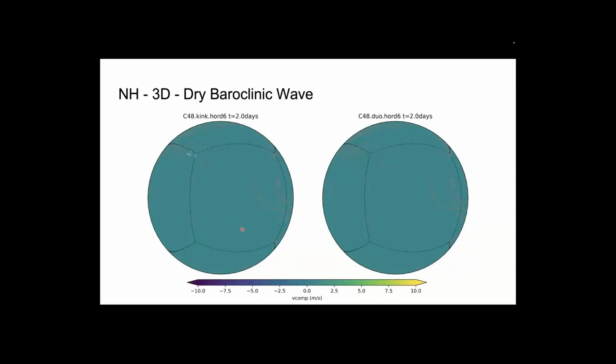On the left, we have the kinked grid algorithm, the original FE3, and here we have the GeoGrid results. You can see here in the southern hemisphere how the errors from the kinked grid are being generated, and they grow with time. At the end, you will see how these errors grow in time, and compared to the GeoGrid, the southern hemisphere is free of all this noise.